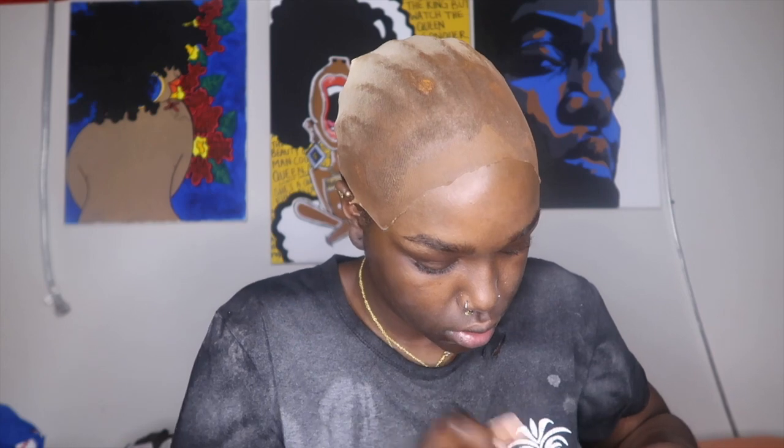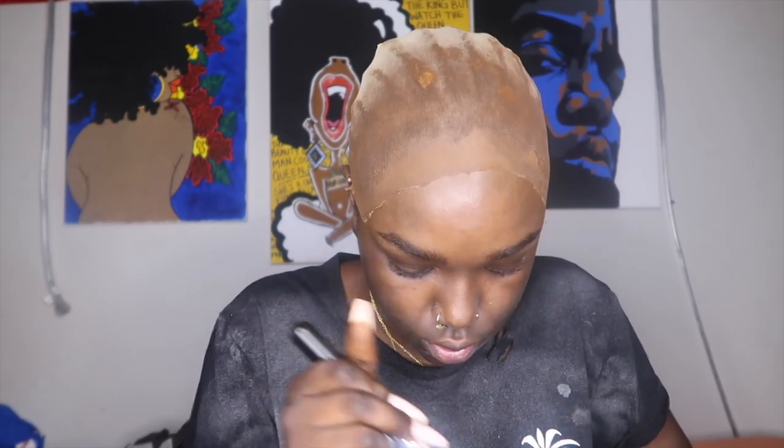So after I got a feel of the wig, I'm just going through it and putting the foundation that I put on the side of my wig cap, which is the Fenty Beauty Foundation in 495. So I'm just rubbing the makeup all over the lace of the wig because I want the wig to match my skin tone once again. So after I do that, I'm just going to pretty much put the wig on top of my head.